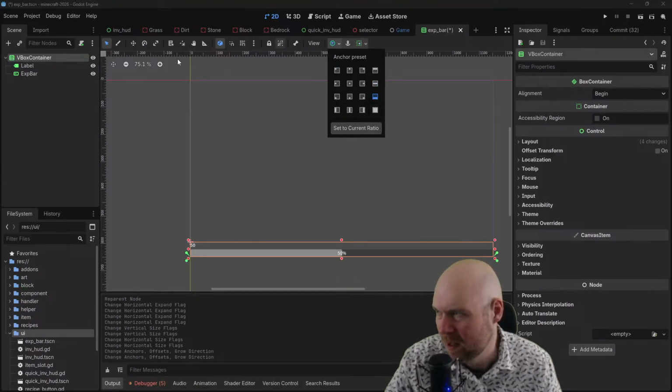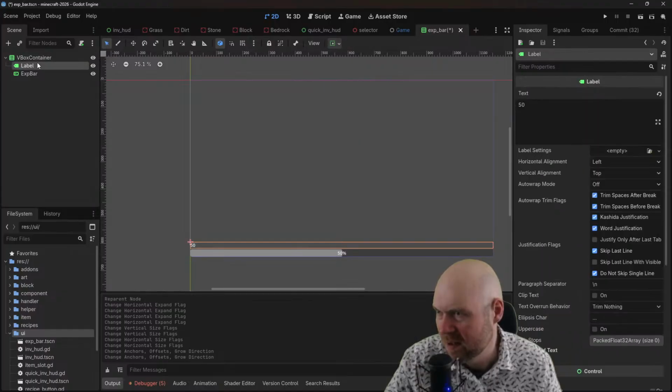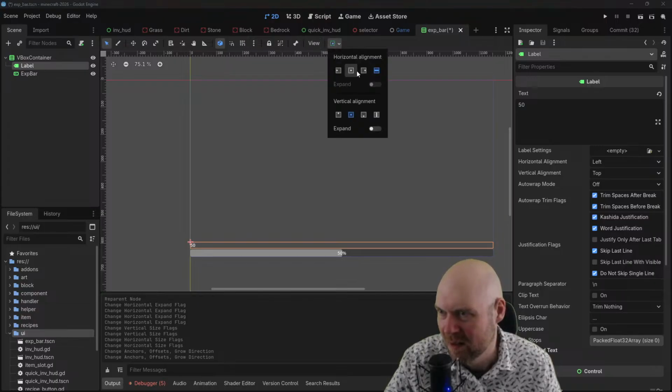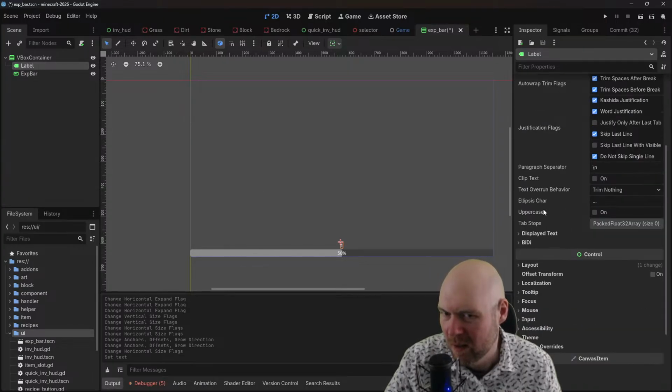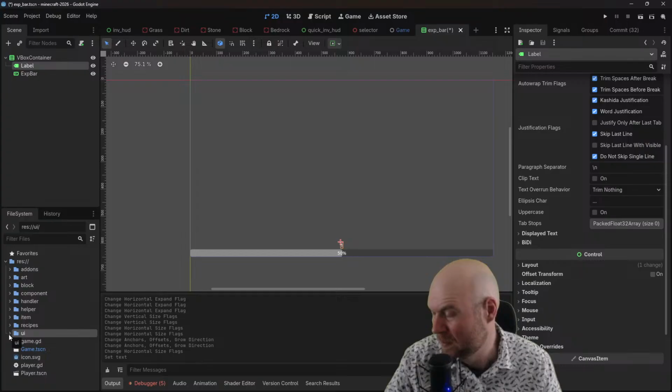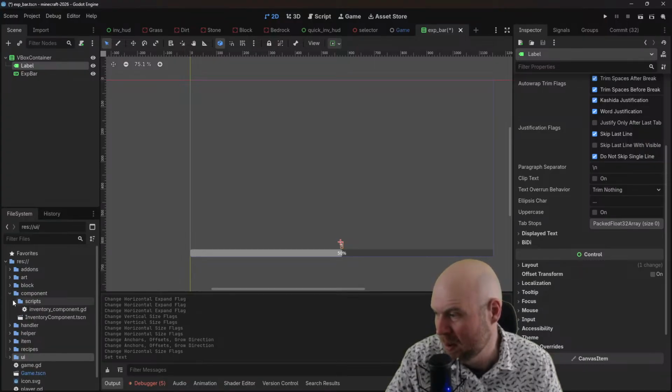And then we need to center this. Okay, that's the element. We need to add it to the game, which we can. Let's create a component for that.